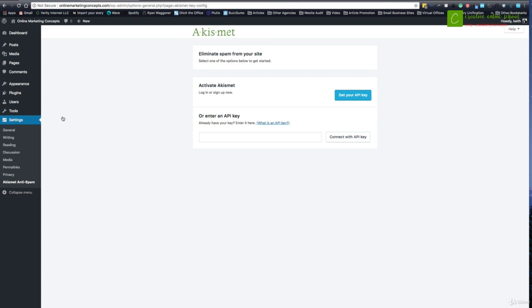It is a great plugin, so I definitely support them. I do pay for a multi-seat license every year, so it definitely works, and I appreciate the services that they provide. So basically, you can go in and just go ahead and register. You'll get your API key. It'll walk you through all the steps here, but that's a good one to definitely start out with. Like I said, especially if you plan on having comments on your website. If you don't, you will start to see a ton of spam coming through, and you're probably going to get overwhelmed by it and be like, all right, I finally got to register for this.